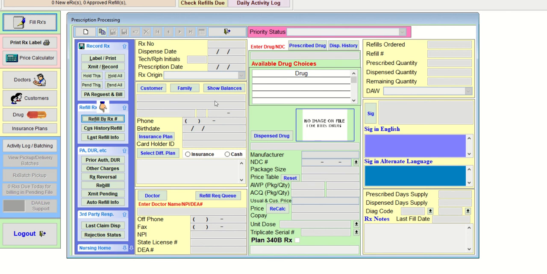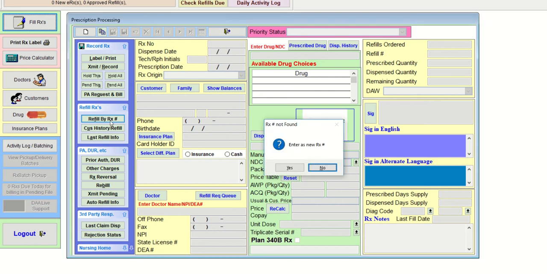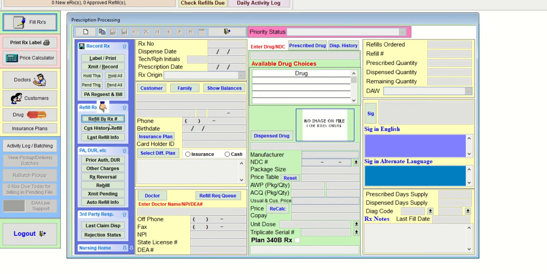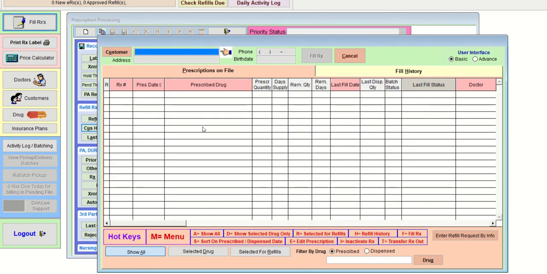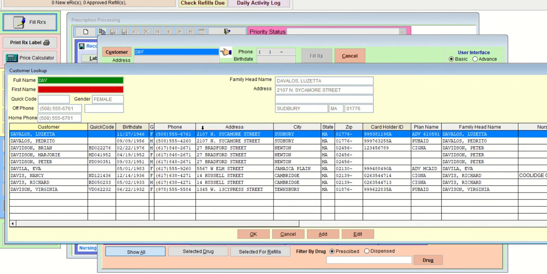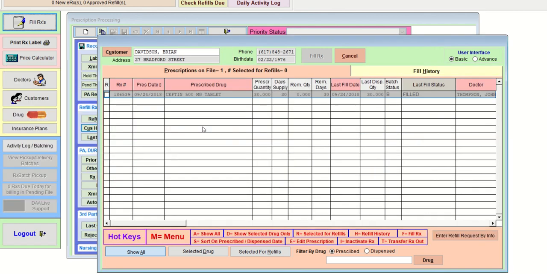Is it in there for you guys? Mine, I don't even see it. 186. I'm gonna find it by the patient name. We might get better luck. I didn't find it by the number. So let's try to find it by the patient. There it is. So okay, my number is just different from what's in the book. That's why.